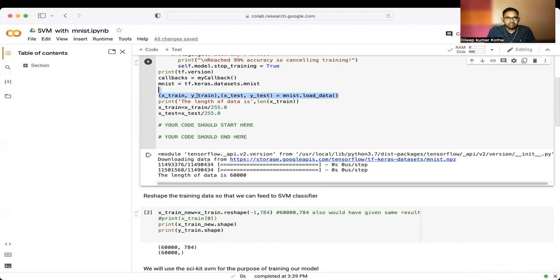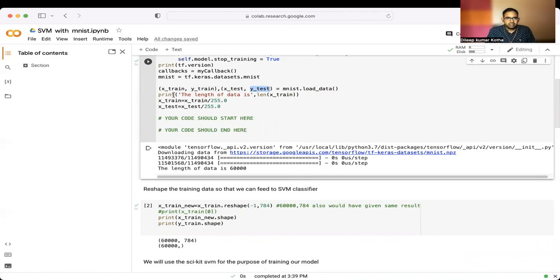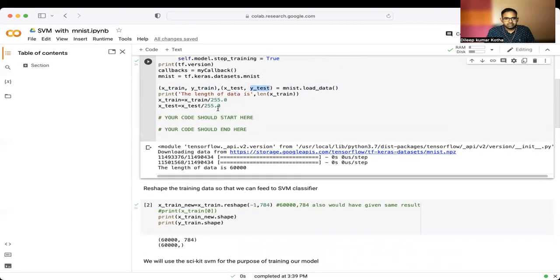y_train is the classification, so whether it belongs to the first class, second class, third class, fourth class, and y_test is the testing classes. And then we do the normalization. Since the pixel values are between 0 and 255, and you want the values to be between 0 and 1 for better machine learning hypothesis and cost function optimization, we just divide everything by 255.0, so we make sure we get a floating point value. Now we have the normalized training data and test data available here.